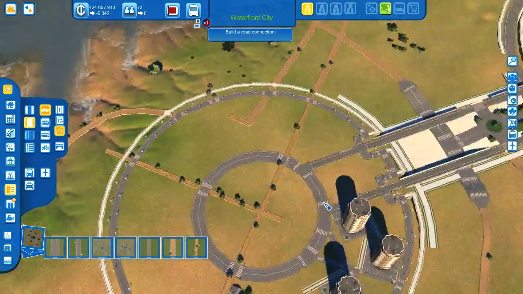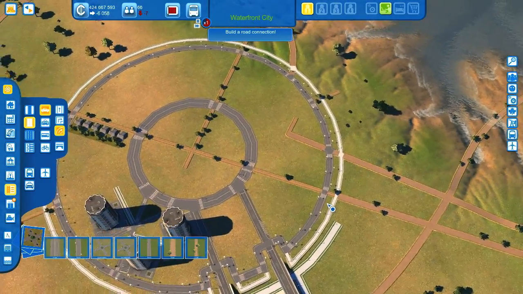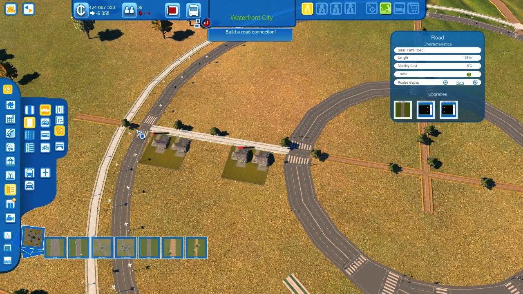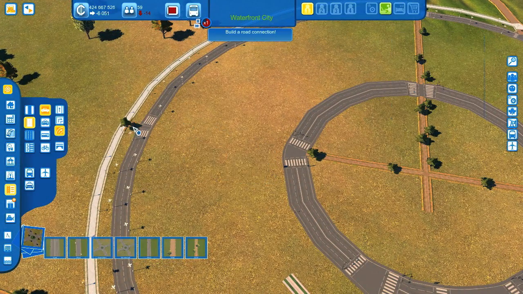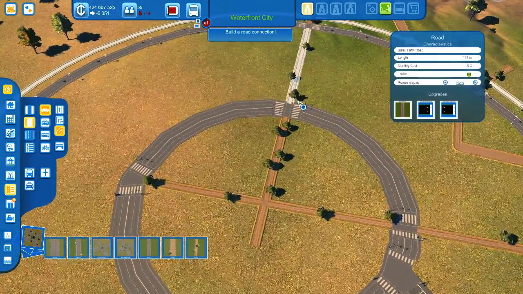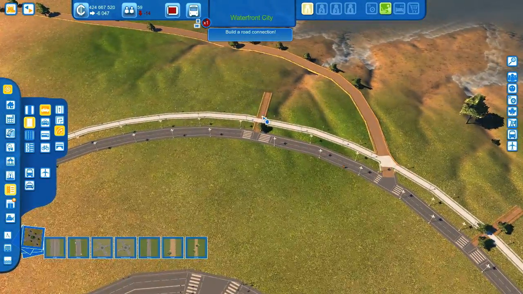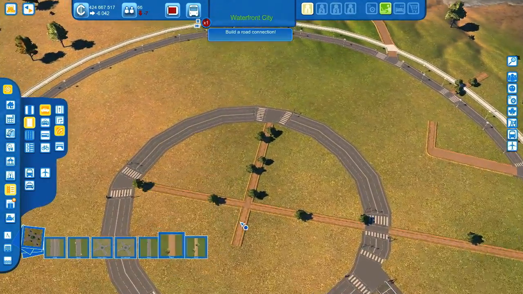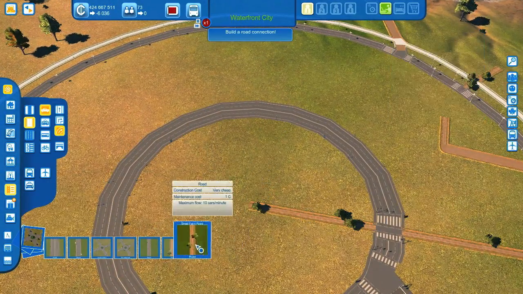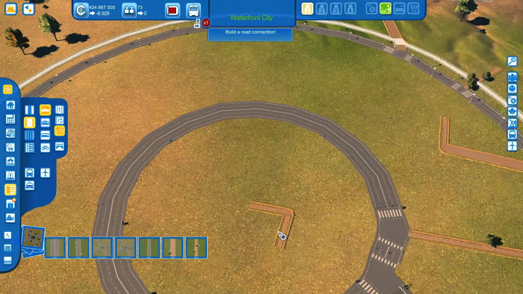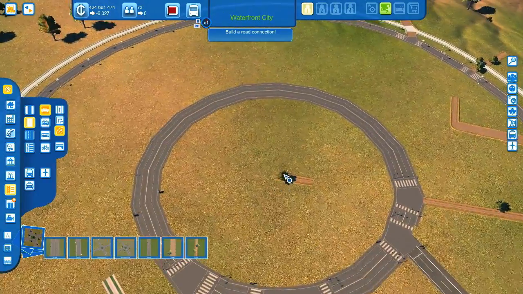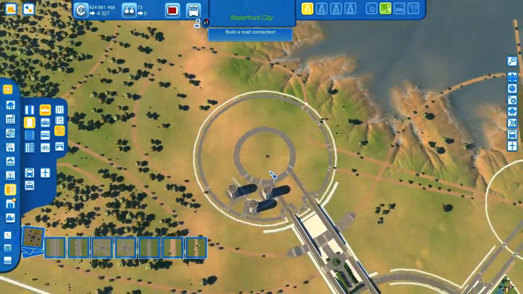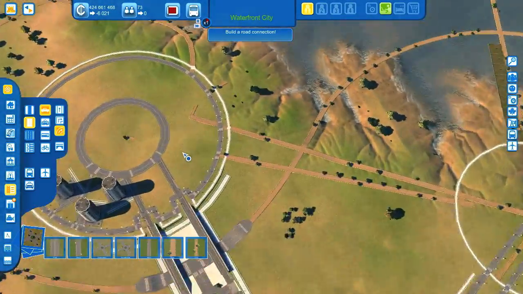Okay, here now we have a circle, which is very cool, and we don't need these guys here anymore, and also these guys as well. But I think it's a good idea to leave the center of the circle marked with a road. But I think it's enough if we do something like this. So I just have to remember that this is the center. Hopefully I'm able to do this.